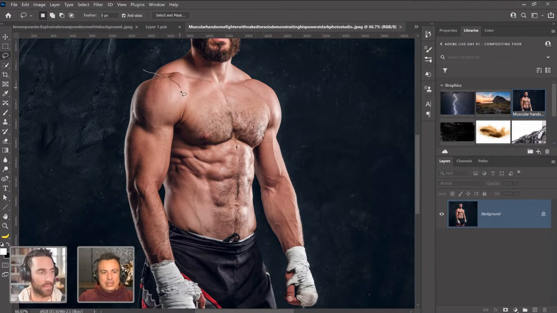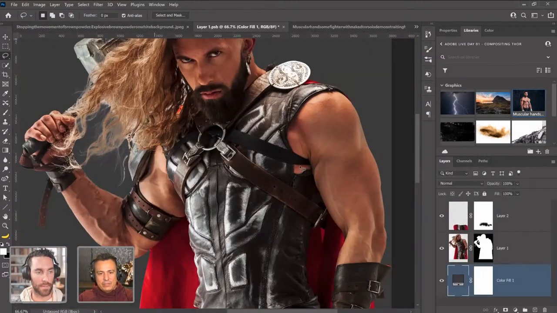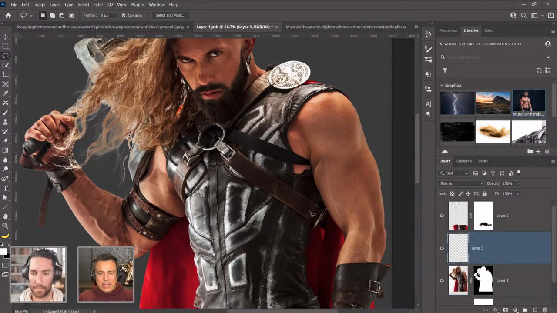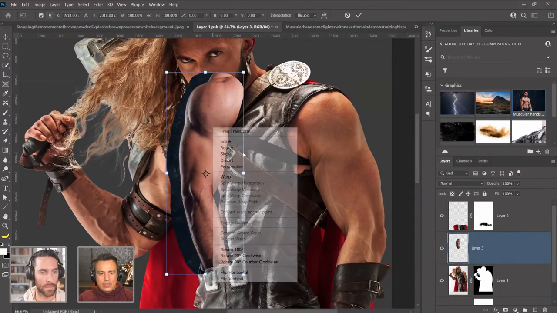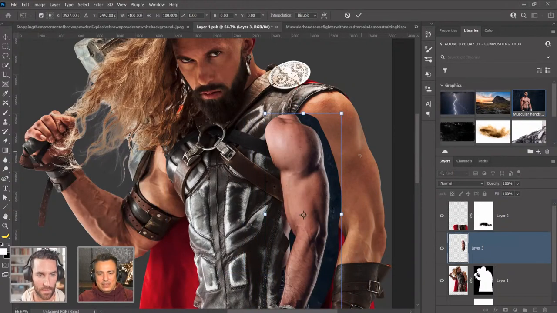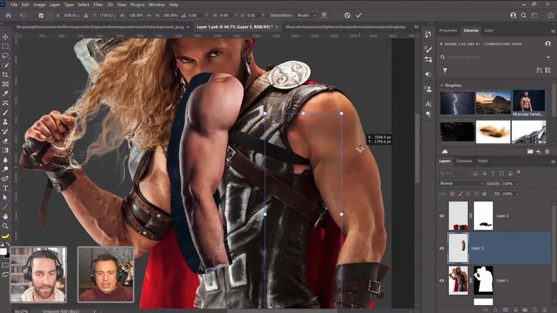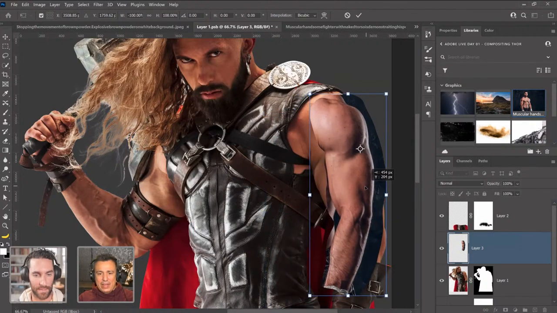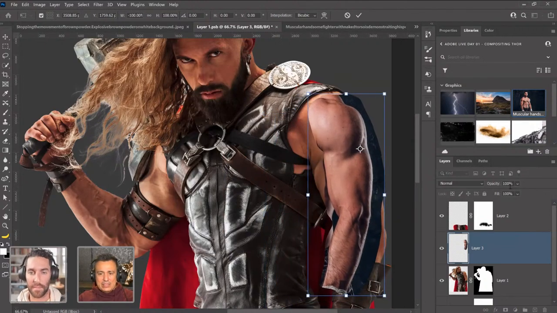So what I'll do is I'll just select his arm here, and I always like to take more than what I need, just because it gives me flexibility in case I misjudge what I thought I would need. So Control C to copy. I don't need to add the shift key now like I did earlier, and paste, and Control T to transform, flip horizontal, and maybe his shoulder muscle here will be my reference point. Make sure that you enable the reference point right here. It's that little dot, and you can just place it there.